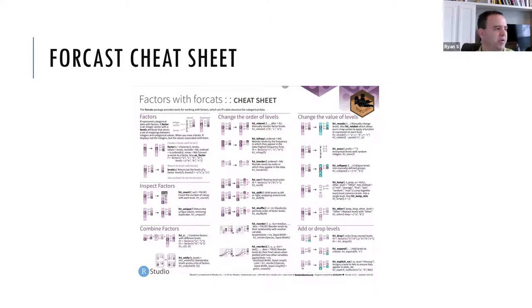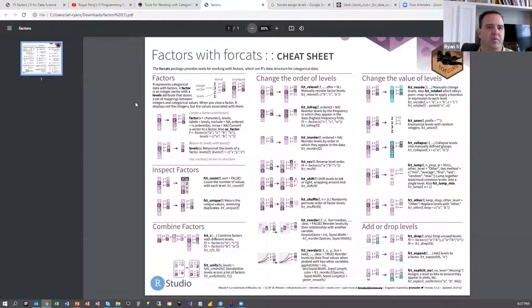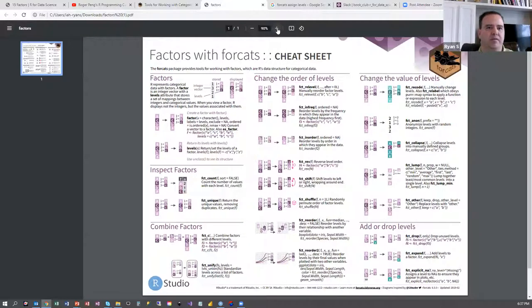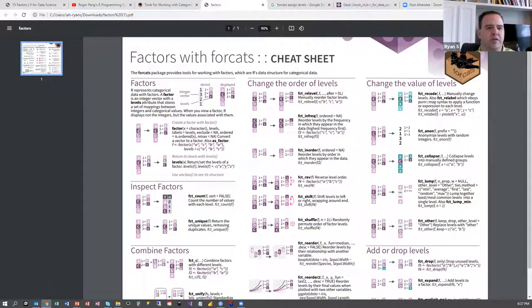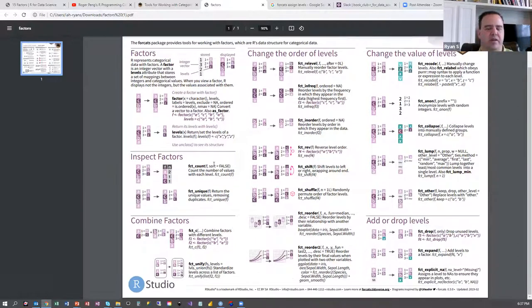Let me pull it up here with a little bit more room as well. So it goes through a couple of other interesting ways of handling this categorical data. We just looked at the ones that I thought were interesting here. So re-leveling in frequency, in order. You can reverse the factors. You can shift them a number up or down. You can shuffle the factors so that they're somewhat randomized. You can reorder them and change them, all different kinds of things. So this is helpful, and it's not too bad to practice with these.